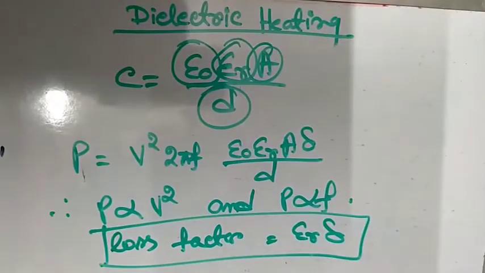Therefore, there are limitations on the use of extremely high frequency for dielectric heating. For maximum power transfer, the output impedance of the source of frequency must be equal to the impedance of the inter-electrode, which keeps on changing with change in frequency. The impedance of the workpiece also changes with the change in mass of the same material or different materials having the same mass. There is a fixed frequency for a particular workpiece when, for a particular voltage, the power transfer can be maximum. It is practically not possible to have different generators for different workpieces.